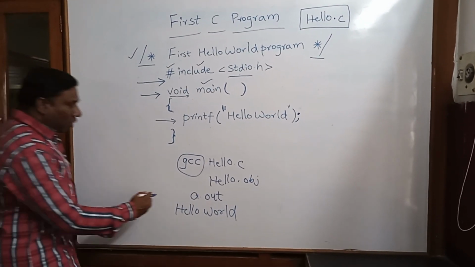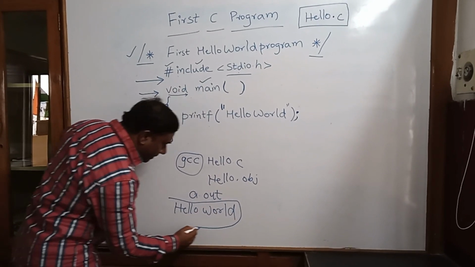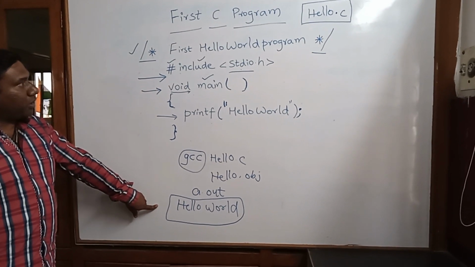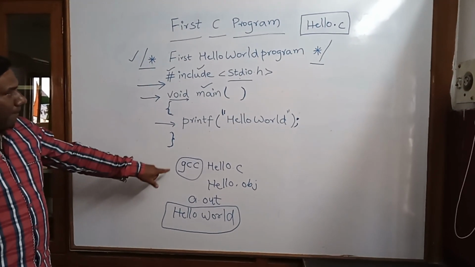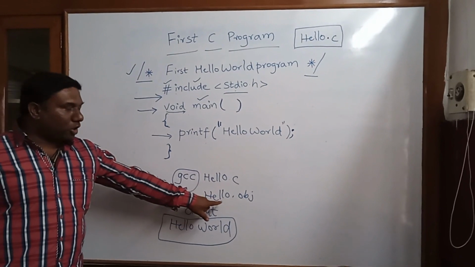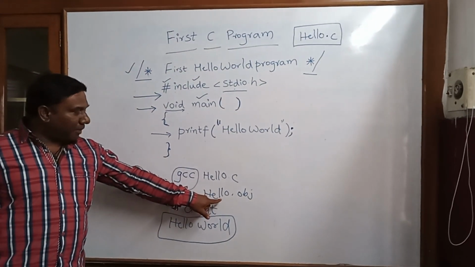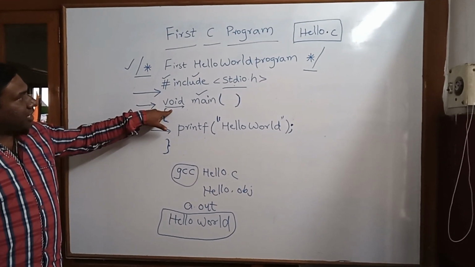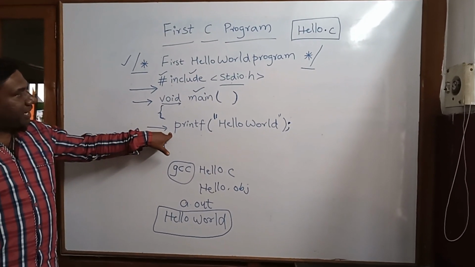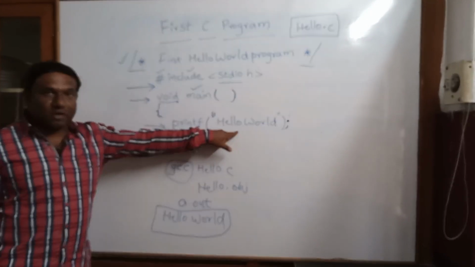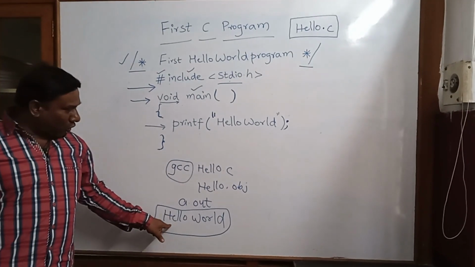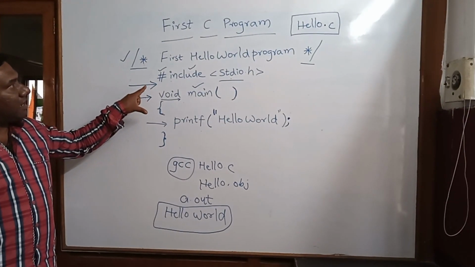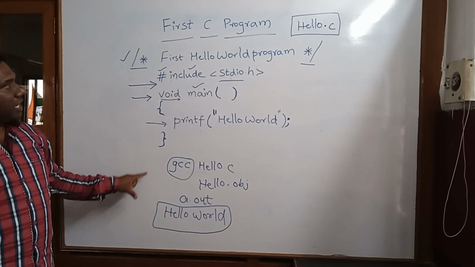So this will be your C program's output. Here your compiler compiles this hello.c program into a hello.obj file, and after that I am executing this hello.obj file. Whenever I execute, my processor executes this program, and here it is printing only one statement, that is hello world, the first simple program. So the output will be something like hello world.